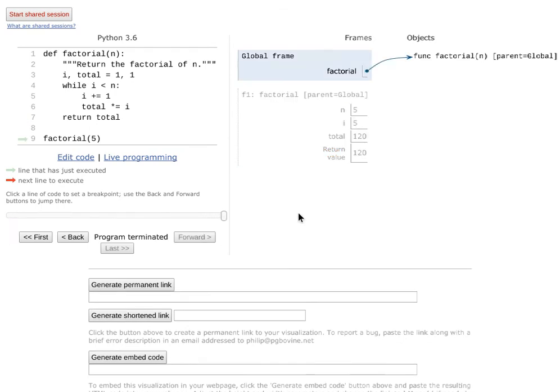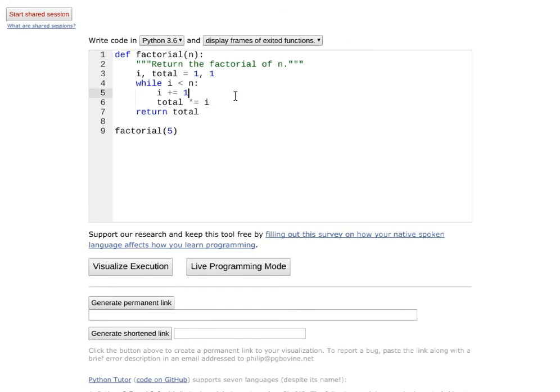Does anyone want me to replay some part of this? Yeah. So thank you, Joanne. If I switch the 2 lines between i equals 1 and total, let's see what happens actually. Nice thing about Python Tutor, you can actually change stuff. So if we just flip the lines around, we might get a different result, right?